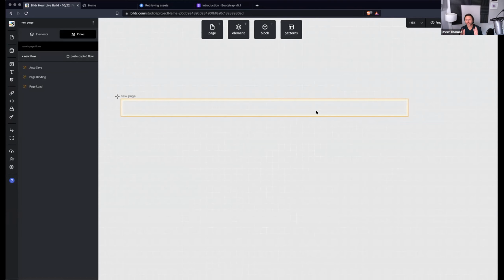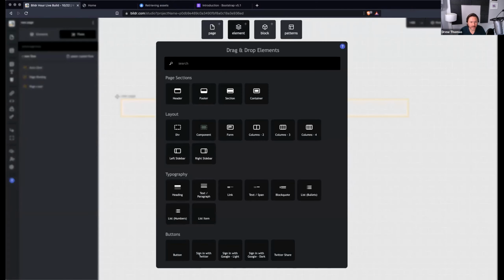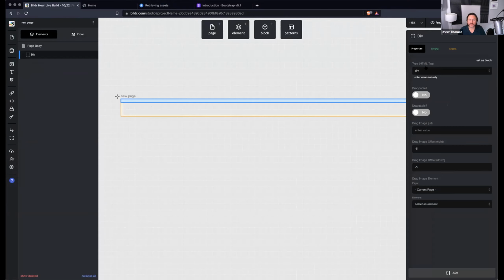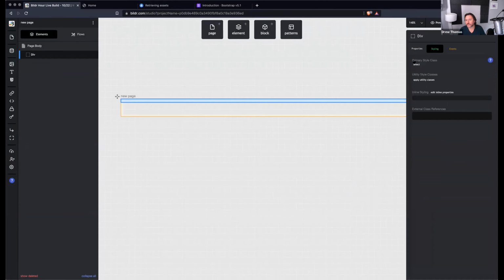I'm going to have one set of styles when it's out, one set of styles when it's hidden. And then I'm going to add and remove a class to change those styles. What that allows me to do is go from the hidden state to the visible state with a transition.